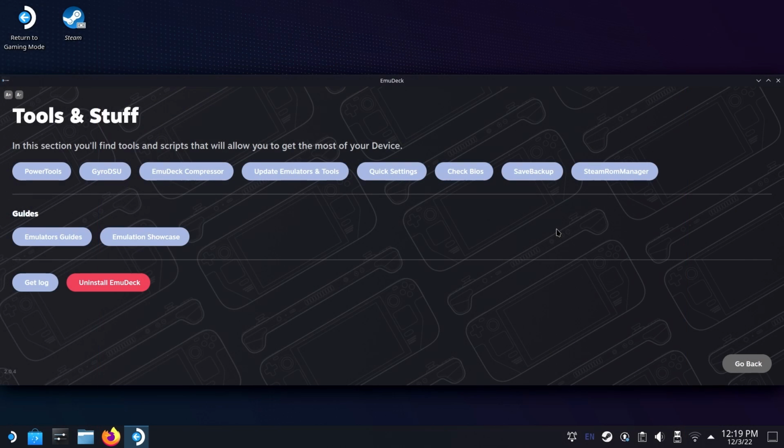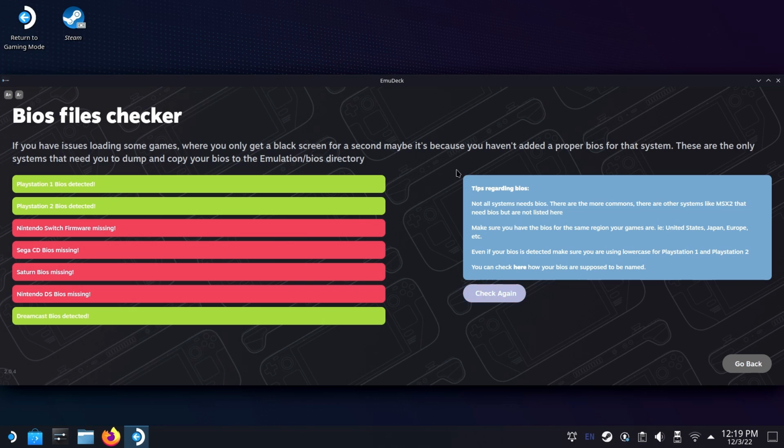Just remember that BIOS check is your friend. If you get a green, it's good. If you get a red, it's not. Now this does not check for every single BIOS that you can add for every different emulator, but it does have it for PlayStation 2, and that's what we're talking about today. So just remember, if you want to check before you go back into a different mode or think you're ready to go ahead and use that, check BIOS and you will be 100%.